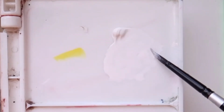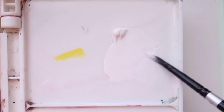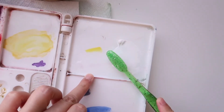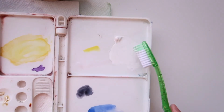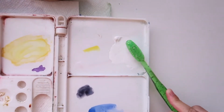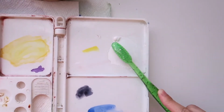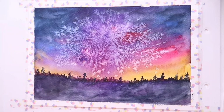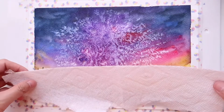Make sure that you have a slightly thick consistency, so it's going to have very opaque color when we add it onto the paper. Otherwise, it's going to be very transparent if you add too much water.